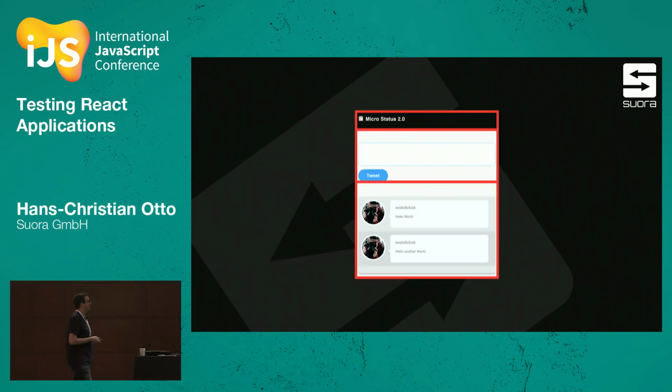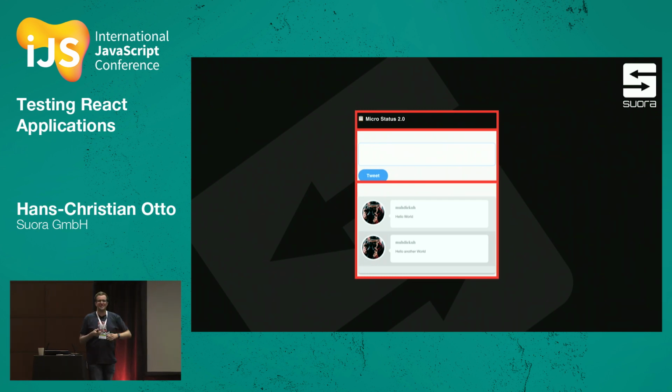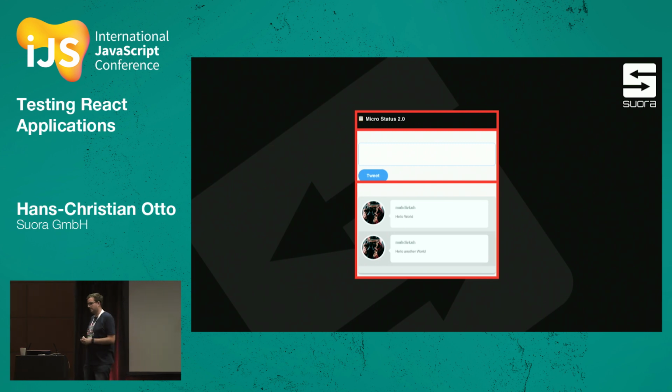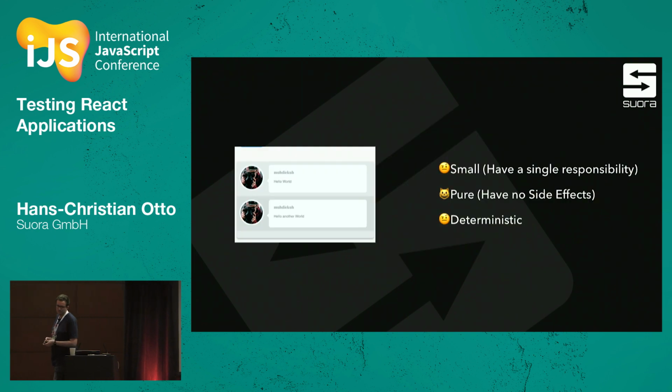The first easy part would be to extract this top bar that has no business value, so we're not going to test it. It might have in your application, but I don't have a notification bar or something. It's just static text, so there's really no value in testing it. We have this dialog for composing new tweets, and we have the list that probably also loads data from the backend. So let's look at the list.